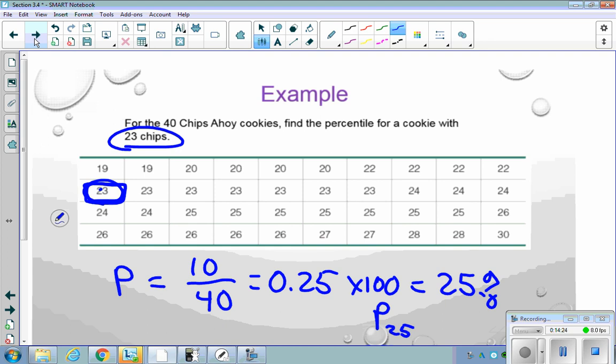Okay, because if you score in the 90th percentile, that means you scored better than 90% of the other people. So it's that the dividing line is between the one just lower than you and the one that's above you. So you have to go with those that are less. Remember, always compared to those that are less.